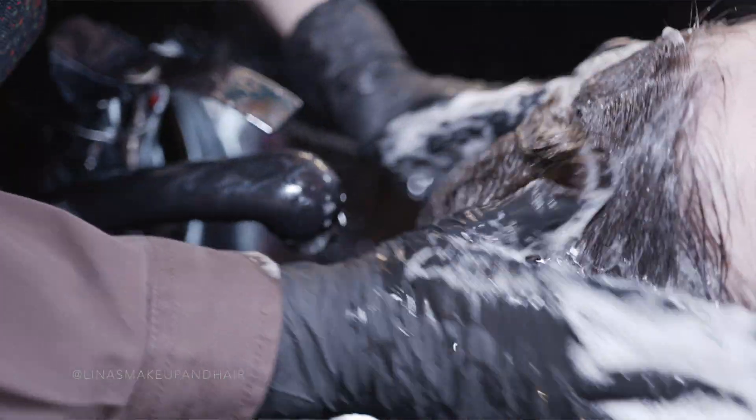Let's talk about exfoliating your scalp. In the winter months, the most common problem is dry scalp. A lot of people reach for Head & Shoulders — please don't. It treats dandruff, which is actually a fungus, but it cannot treat dry scalp. The only thing that will treat dry scalp is exfoliation. Think of it like dry skin: you exfoliate first, then apply a moisturizing serum so it can absorb. Same goes for your scalp — exfoliate, then follow with a hydrating shampoo, conditioner, and mask.